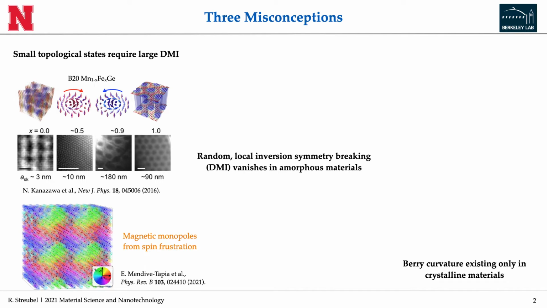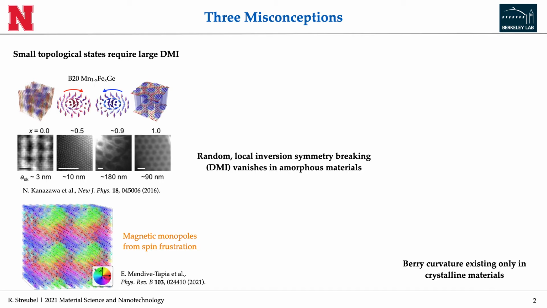However, manganese germanium has a much smaller Dzyaloshinskii-Moriya interaction and should therefore have a larger skyrmion size, if at all. What we can see from those images, however, is that the size further decreases by at least a factor of 3, and the symmetry changes from a trigonal lattice to a cubic skyrmion lattice.